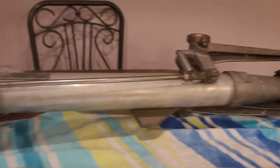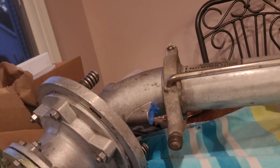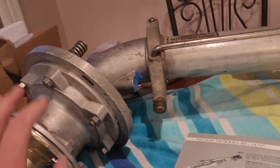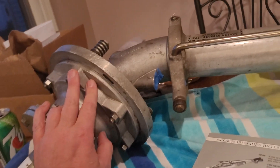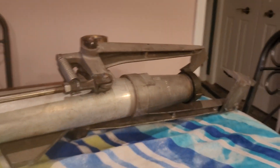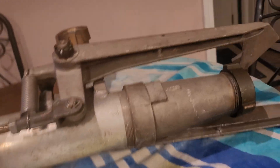Continuing on, this is my Nelson P200 fast reverse big gun. I got this off a guy on Facebook. When I got it, it was locked up because the bearings and the base needed to be replaced. I had it rebuilt — they replaced the gaskets, bearings in the base, and a couple of the bump stops. This one has a custom ring nozzle or custom washer I got from a hardware store, because even with the smallest nozzle that would fit, my pumps were not running — it's too big.